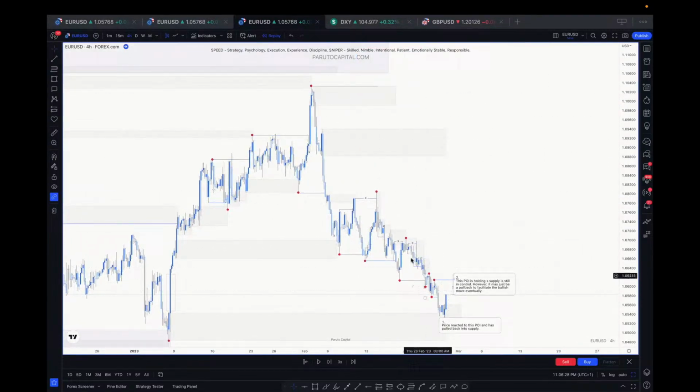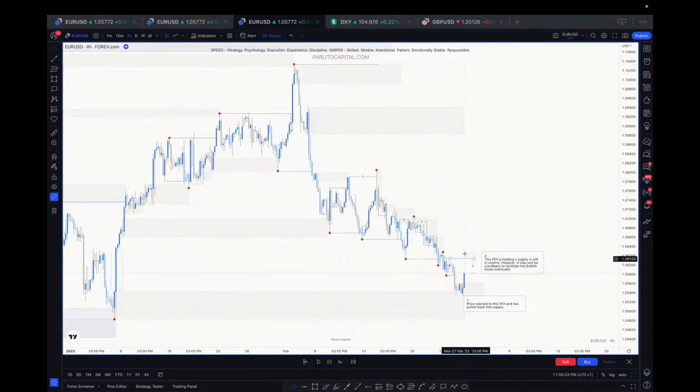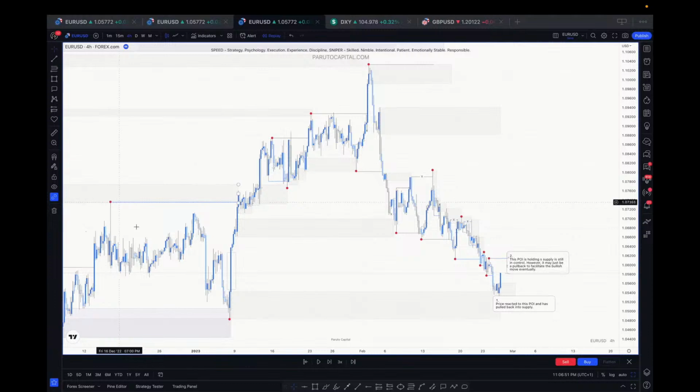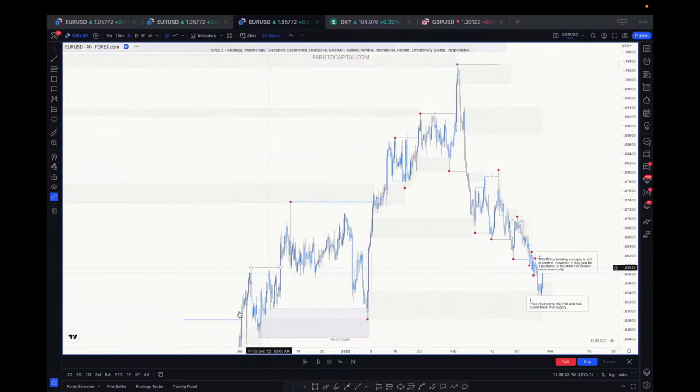So on the 4-hour chart here, you can see clearly, right, that price is sort of trending downwards, in a bearish market, at least based on what we have here on the chart. Now, I just want to highlight the place of patience and also expectational order flow, in terms of expecting what price would do when price comes into specific POIs in the market.